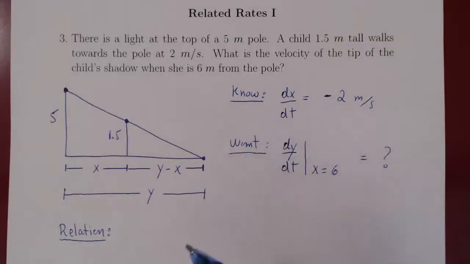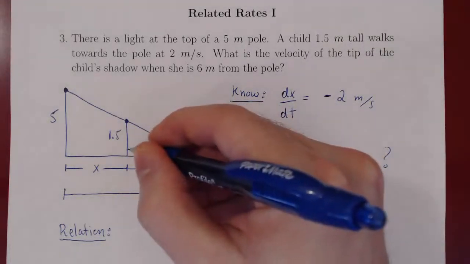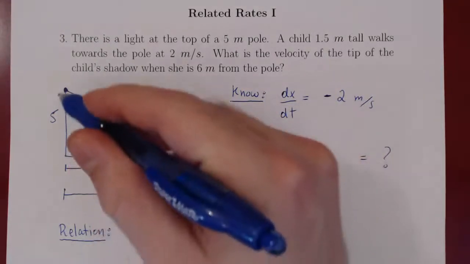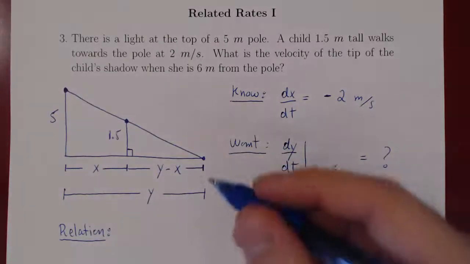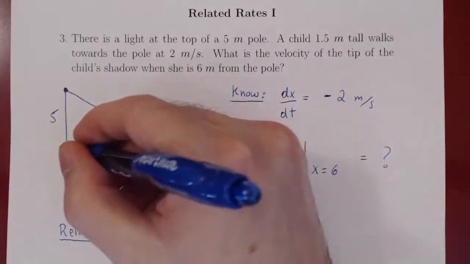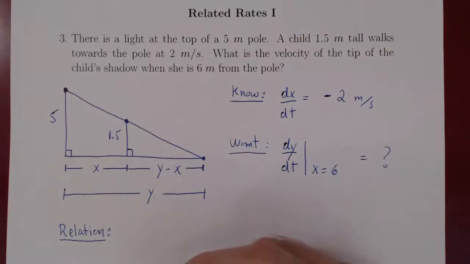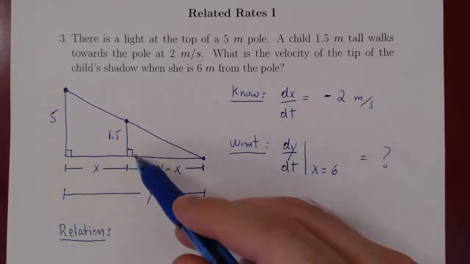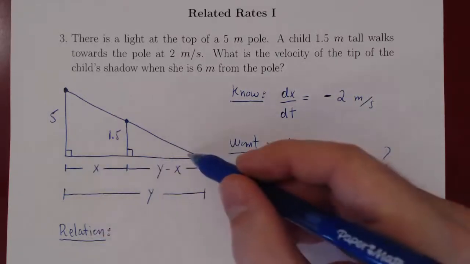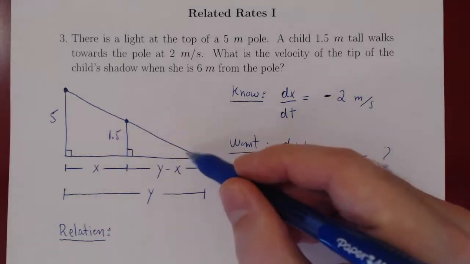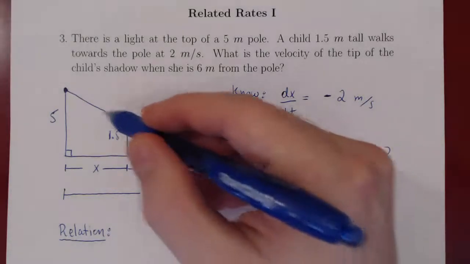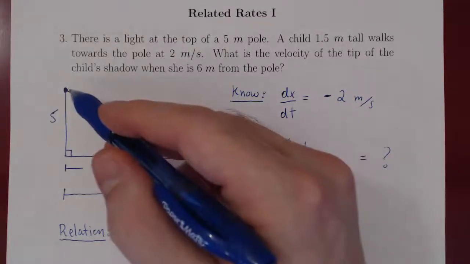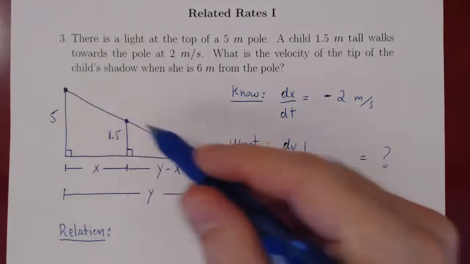There are here two triangles. There's a small triangle, then there is the larger triangle. And both are right triangles. And if you look, there are also similar triangles. They have the same angle of 90 degrees here, pi over 2. They share the same angle at the base. Therefore, this angle here is also the same as this angle here. So we have two similar triangles, the large triangle and the small one.